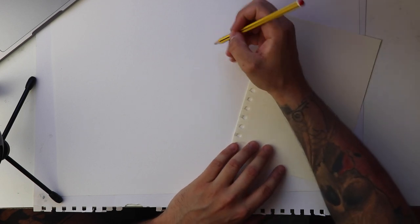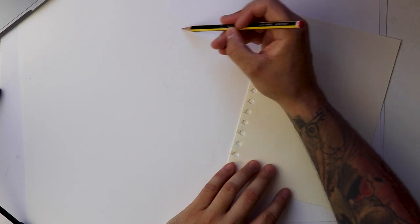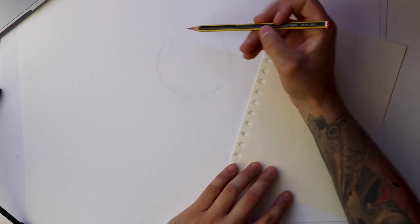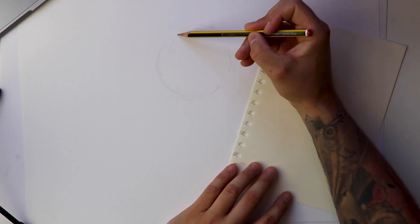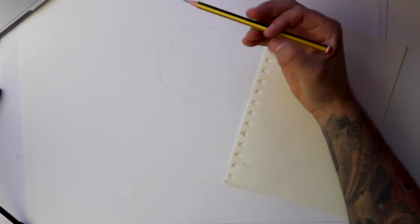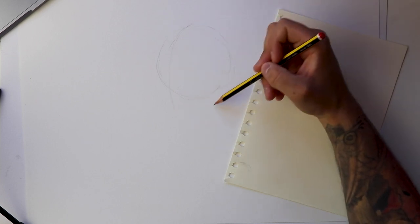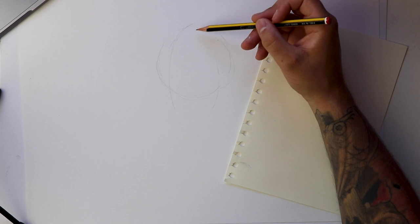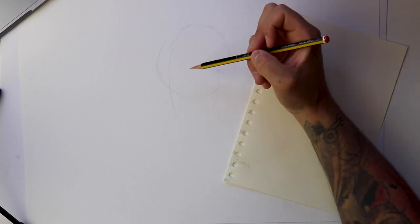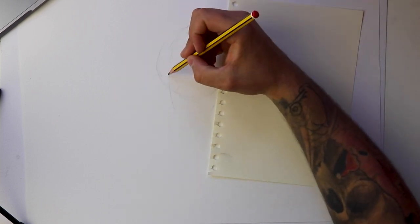The first thing I'm going to start off with when drawing one of these girls is, as every artist will probably tell you, you start off with a circle. And from the circle, I just draw a center line. I'm going to have this character facing off in this direction, so I'm going to angle the line this way. If it was this way, I would obviously put the line here, or if facing forward, it would be straight across. But for this tutorial and this face, I'm just going to draw facing that way. So from here, this is the center point of the face.